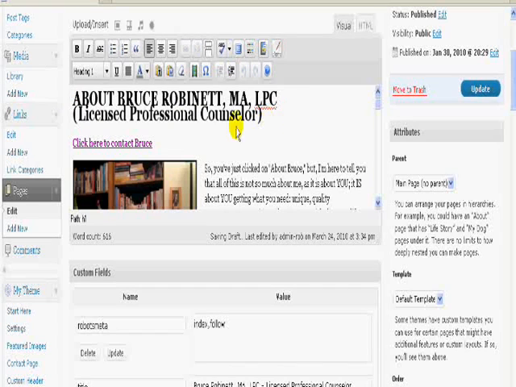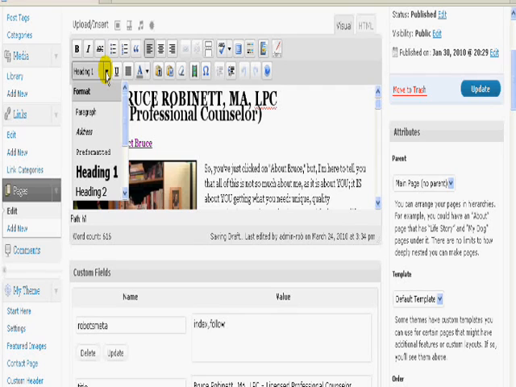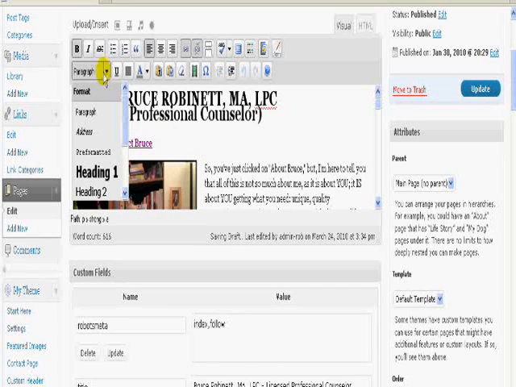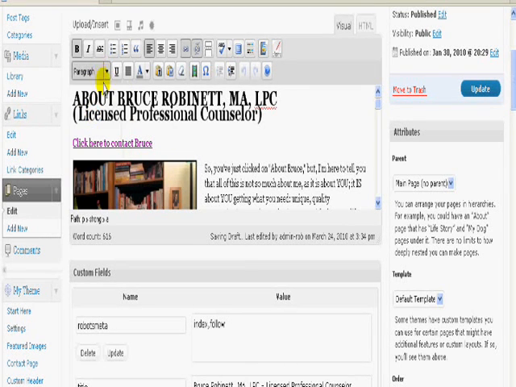Now, if you're thinking, wow, that looks a lot different, you're dealing with headings, and this is what I've talked about earlier, some of the stuff you wanted to change. Headings are larger, heading 2s are not as large, heading 3s, and some of this is already preset into the theme, so you don't want to mess around too much with this, but you'll see as we go through the site some things where we used the heading 1 for some things and heading 2 for others. And then this general format paragraph thing is just kind of the default.